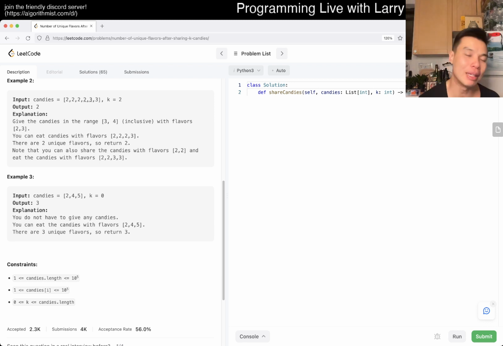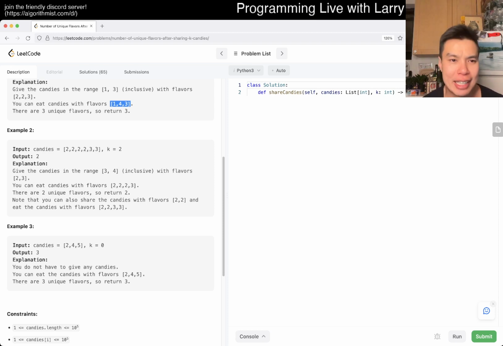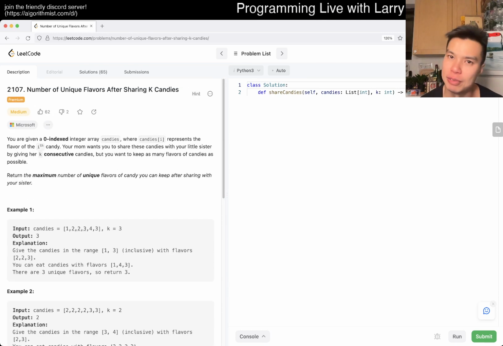Well, maybe there's one thing, which is that for problems like this, one thing that I implore people to do, and sometimes I'm really bad about this, so maybe this is a lesson for future Larry as well, is to look at the opposite-ish of the problem, or the negation of the problem, and then figure out the reverse of this. For example, here, instead of figuring out which K to remove, maybe we could figure out how to keep whatever, right? And from that, you have a sort of sliding window.